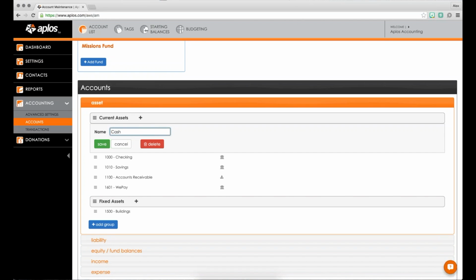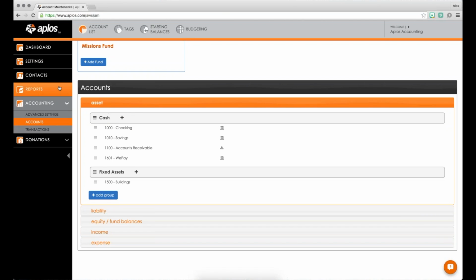So if I wanted to call this cash, then I can go to my reports like a balance sheet, and I can say subtotal by group, and that will then roll up the totals of all 4 of these into that particular group. Again, it just depends on your structure, and it's a matter of opinion, basically. But I like doing the groups because it doesn't muddle your account structure. So you don't have random accounts that exist for sub purposes. But anyways, hopefully that answers your question there.